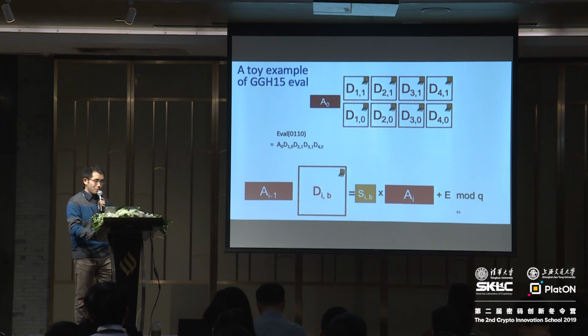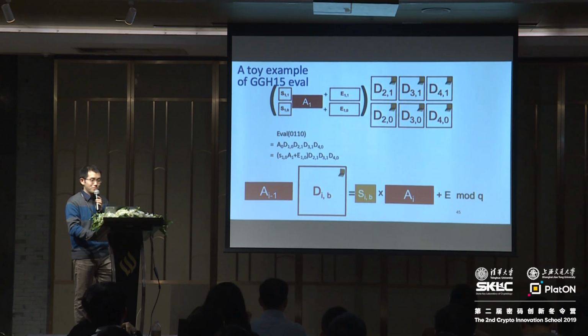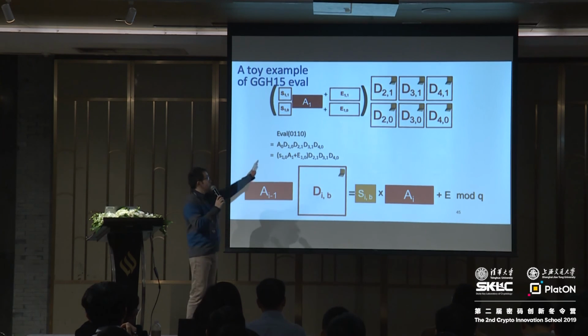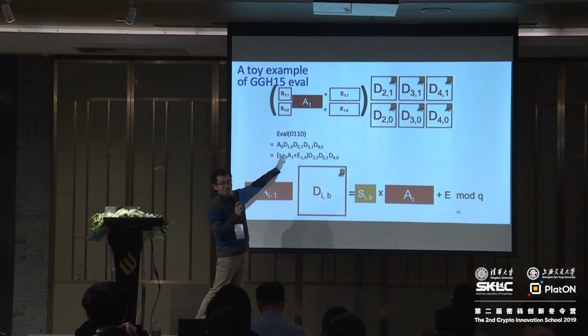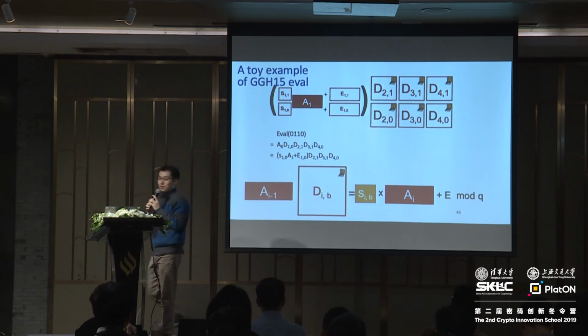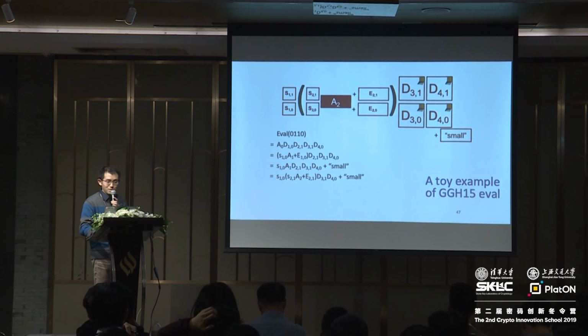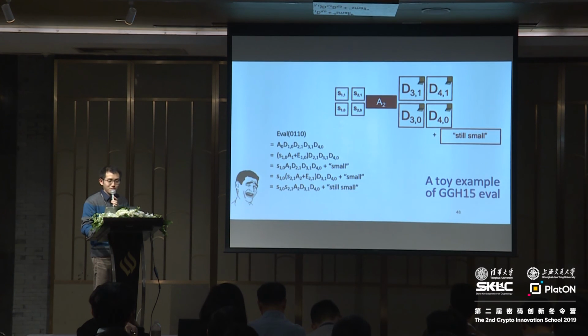First you open the first A times the first D, and it opens the LWE sample. Then I take out the first ingredient as the functional ingredient, and the error, E times D, D, D, D. As I said before, all the D are small, so small times small is small in theory. So you have the following picture. Let's continue with the next A times D. Again, you open the next level, you have some more error. Still the error times the rest of the D matrices is relatively small. And then you go on and on and on.